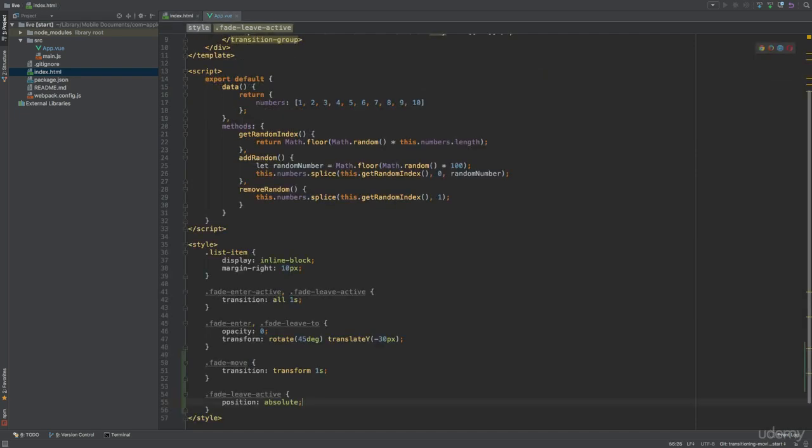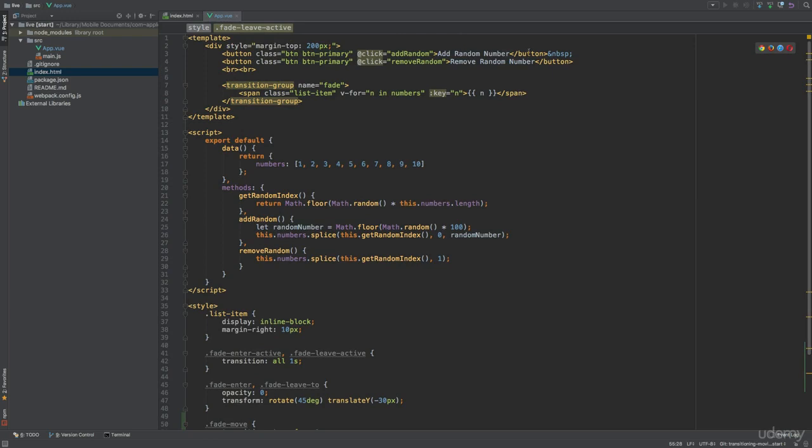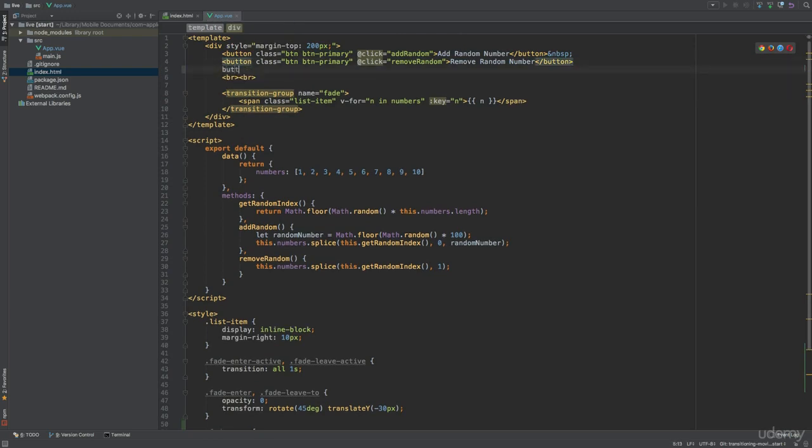So first I will add the button for shuffling. So let's go to the template and add a new button. And give it a click event handler of shuffle.